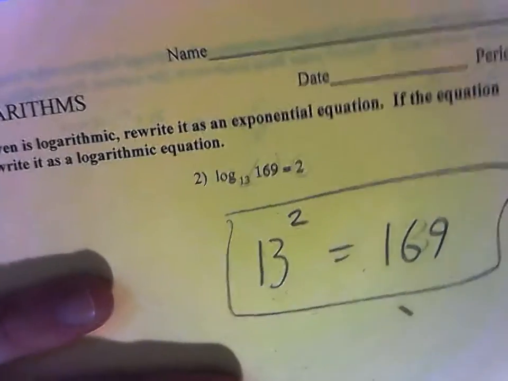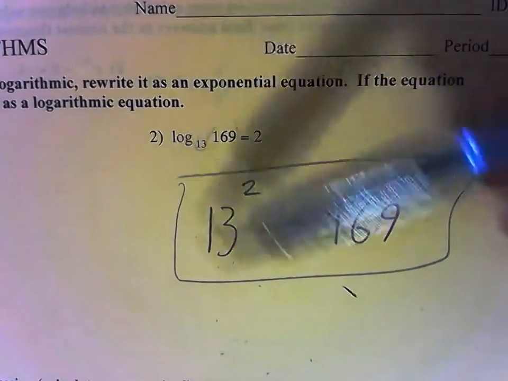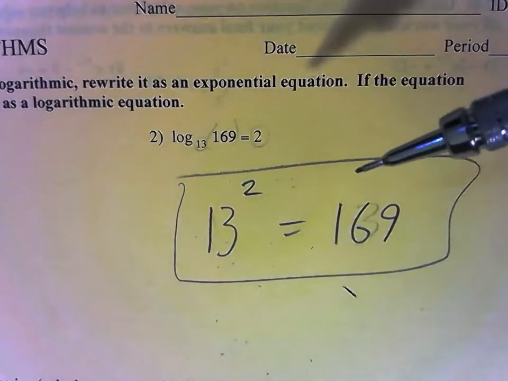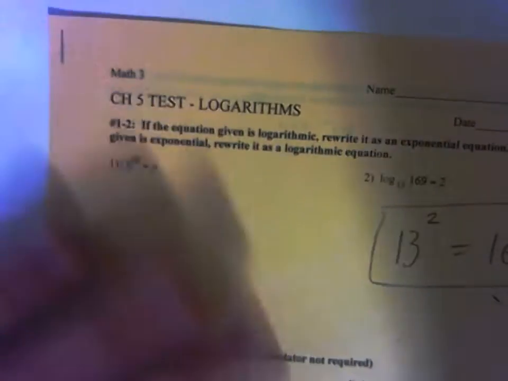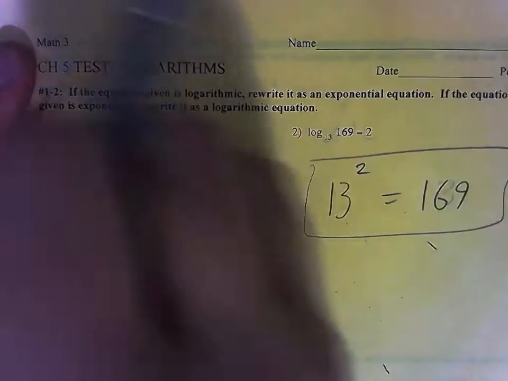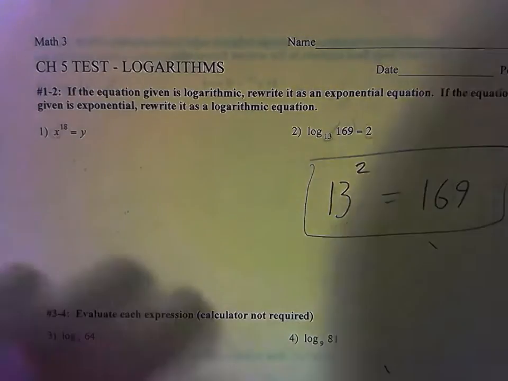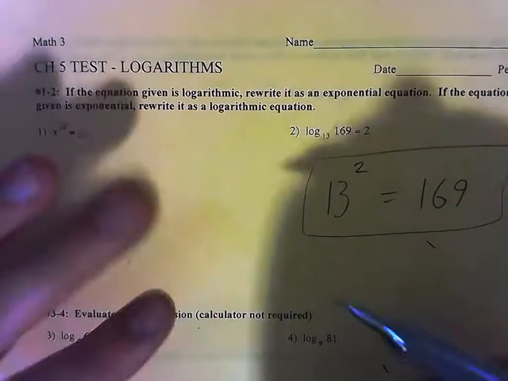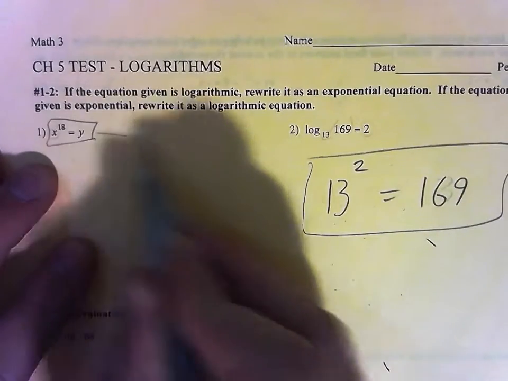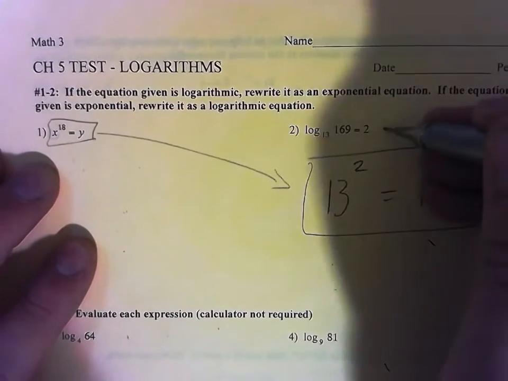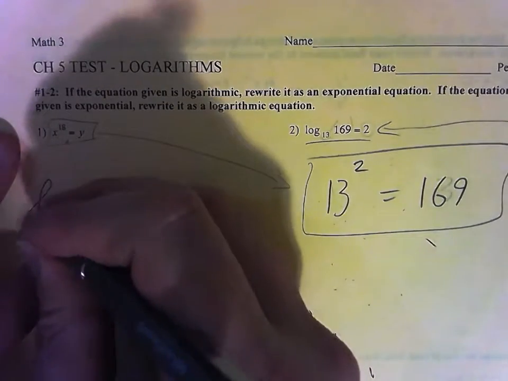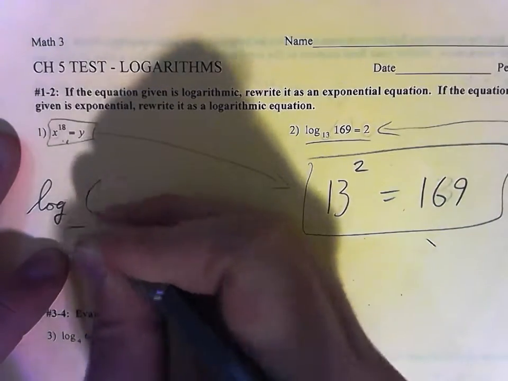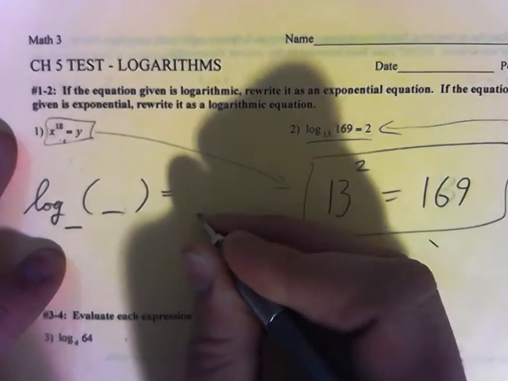Now, I'll erase that so you can see the numbers a little better. You can use this problem with numbers that you can test and make sure how it works, and use it as a guide to help you with this one. Okay, this one, you're starting with exponential, so you're kind of going backwards. If it's exponential, you need to go to logarithmic. So this is kind of equivalent to that, and you need to figure out what logarithmic equation would be equivalent to this. So it's going to be log, it's going to have a base, it's going to have something here, and it's going to equal something.